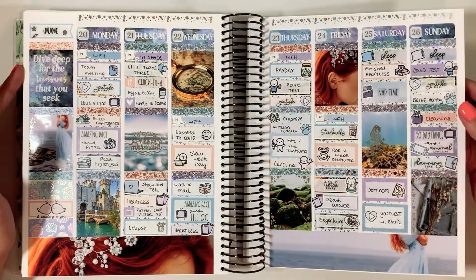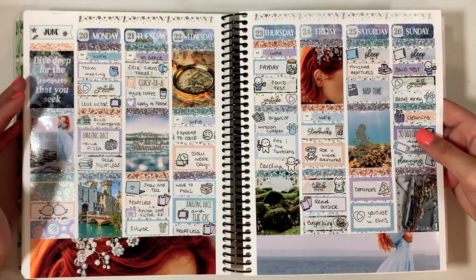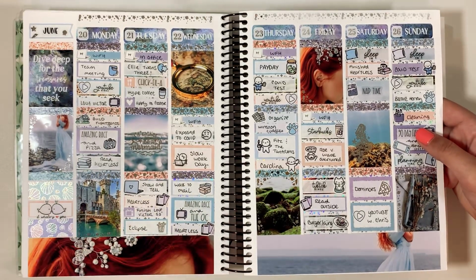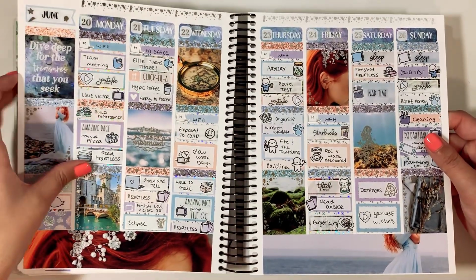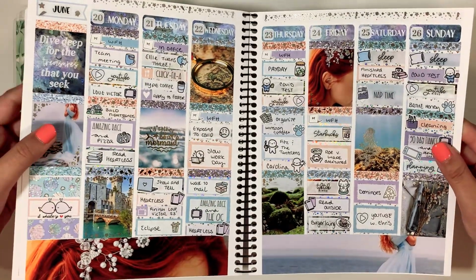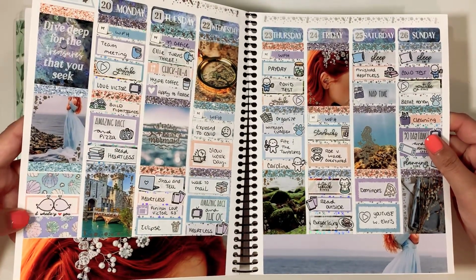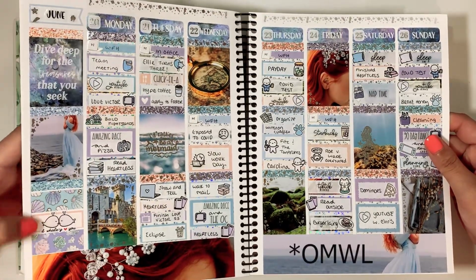Moving on, I have this photo kit from Jessica Hart's. Like I said, I'm not really buying her kits anymore, but I saw this one and I had to have it because I love mermaid-themed, ocean-themed kits. So I paired this with, I think, hollow foil? Or not hollow, it's like a blue hollow or blue tie-dye from Plana Hannah. I love the sticker down here. I really love you. That was from a freebie from Scribble Prints Co. And then the Simply Gilded washi here.